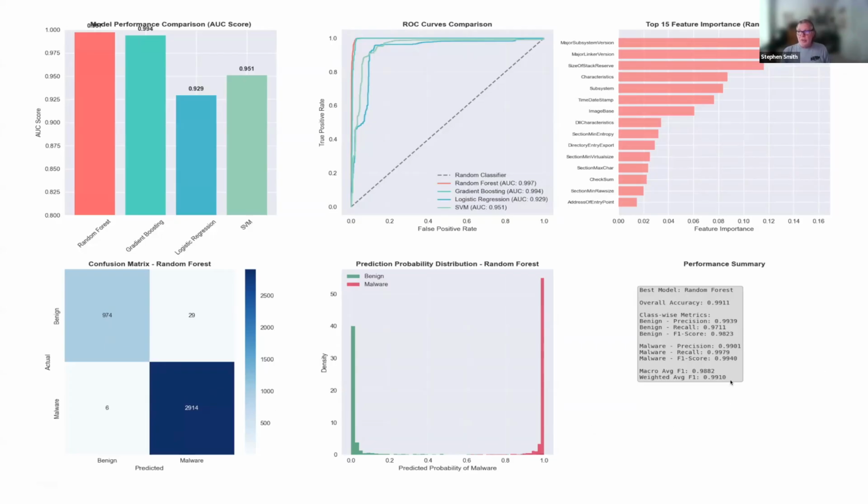And then we talk about the performance summary, right? Accuracy is 99%, precision is 99%, recall is 97%. We have a high F1 score for malware and benign. This is super good, right? This is better than anything that everybody has ever sold, which means it's probably bogus because of our file structure. But if you tried this on a larger set of files, you would probably get a different result, and these numbers would probably change, but this does say it's a fairly robust model. The thing I'd be worried about with this is that it's overfitted.